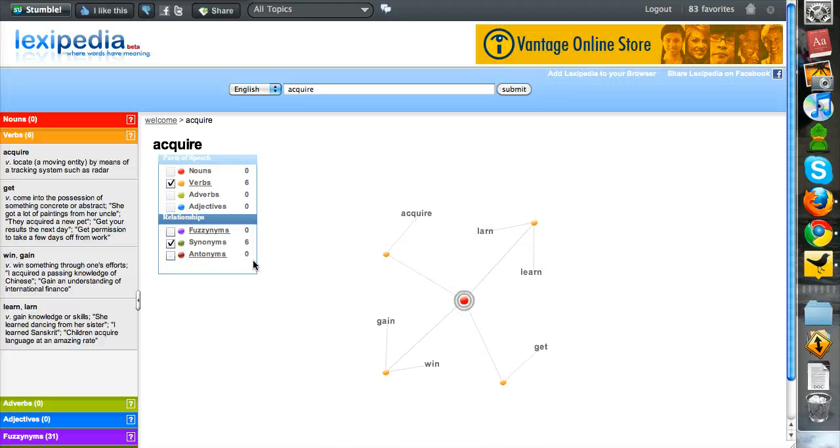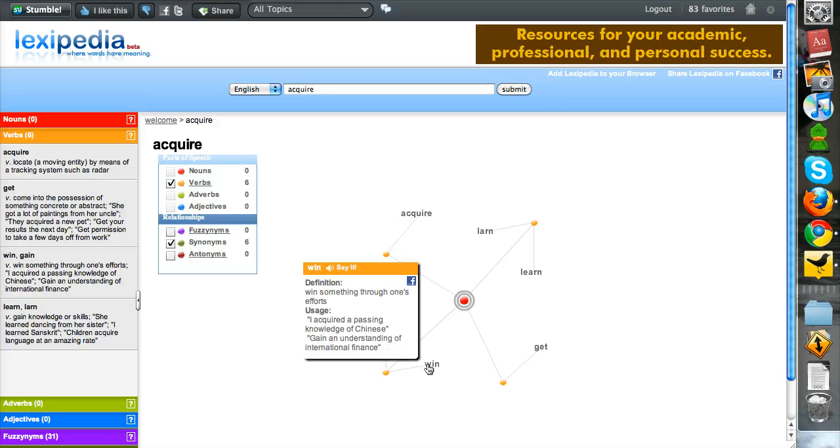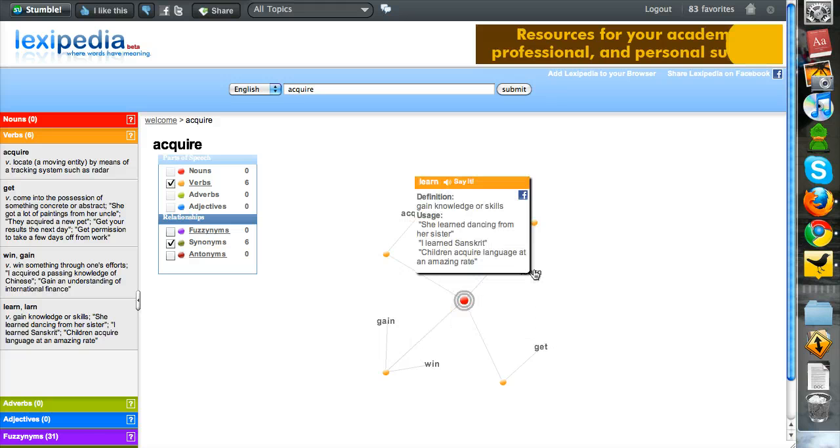So when we only have verbs clicked here and synonyms clicked, we get all of the potential synonyms of acquire that are verbs. And we can connect with Facebook, in fact. We can even say it. And we get definition and usage.